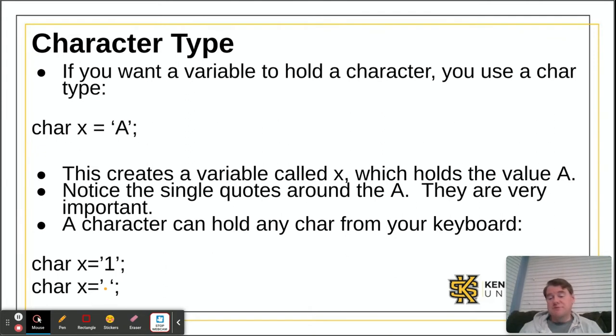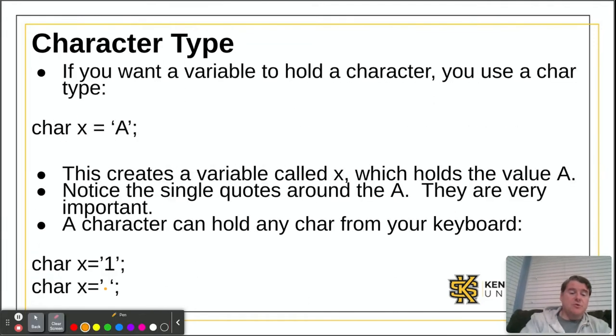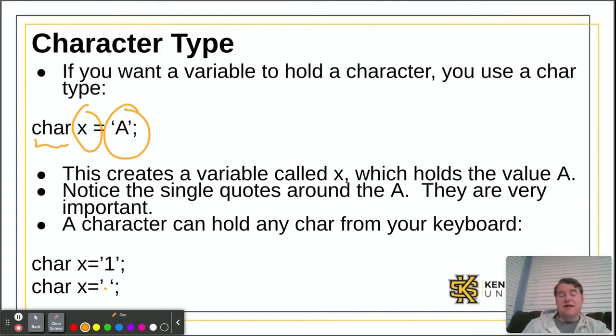All right, so we have 2 more types that we want to look at next. We have characters. A character can store 1 character on the keyboard. So A, B, C, D, E, F. It could also be 1, 2, 3, 4, 5, 6, 7, because those are characters as well. It could also be an @ sign, a pound sign, a dollar sign, a percent sign, parentheses, curly braces, plus, equals, anything like that. Even a space, all of those are characters. Basically anything you can type on your keyboard is a character. And so you might declare a character X, and this is the type char, this is the name of the variable X, and this is the value that you're assigning to it.